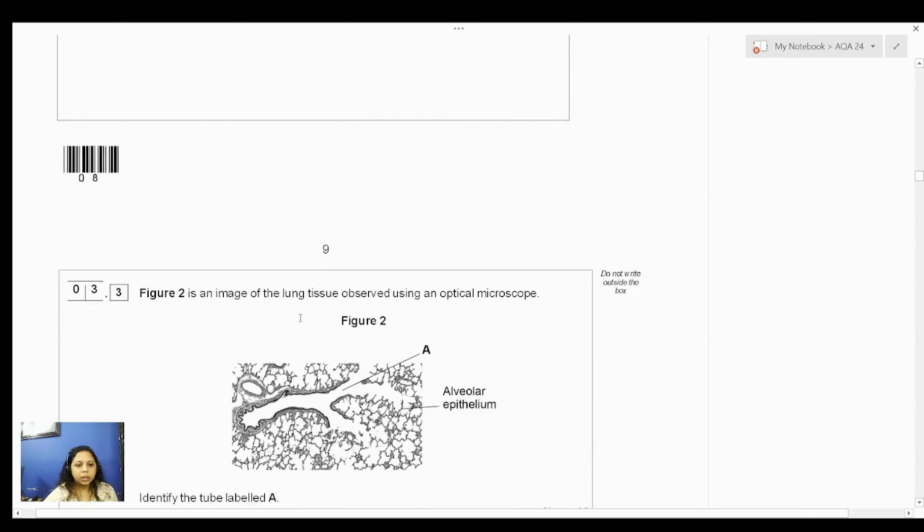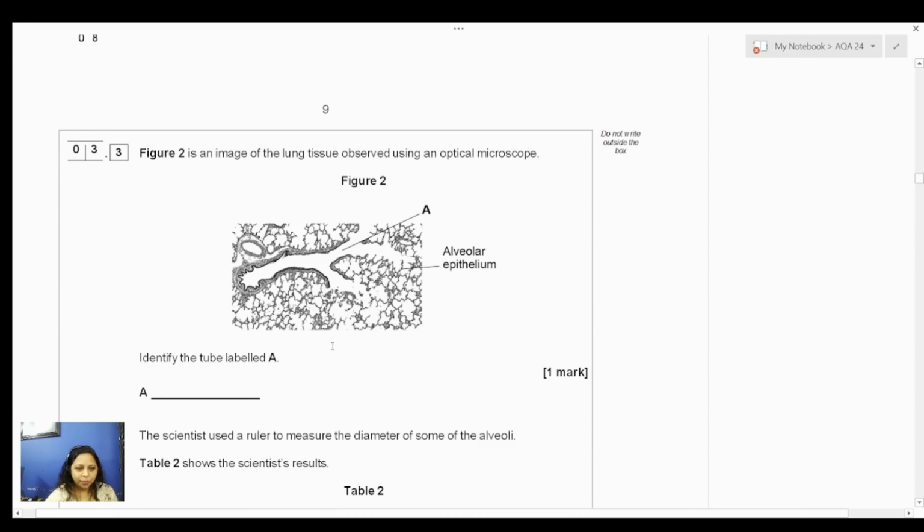Next thing. So we have a structure of lungs. They have mentioned these are alveoli. Which duct, a tube or a pipe, is present with alveoli? So we have, yes, bronchiole. We have trachea. Trachea breaks into bronchi. Each lung contains bronchi, which divide into bronchioles, which are connected to alveoli. So this one is bronchiole.